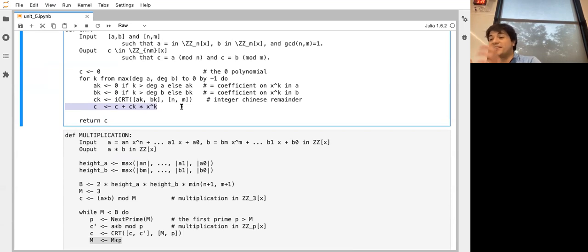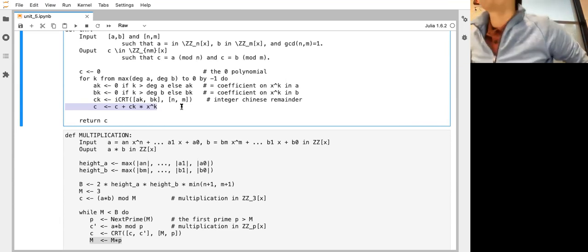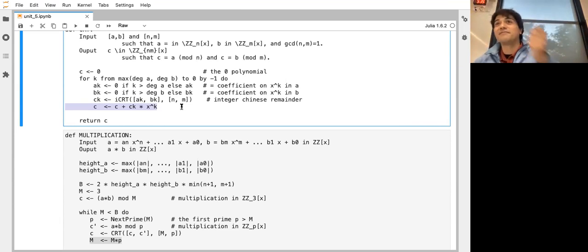We need to do polynomial multiplication in mod p and then use those images to lift it to ZX. The other thing would be a disaster: you don't want to do the multiplication in ZX, reduce it, and then reconstruct the thing that you just computed. So the first thing you should do is implement a ZpX multiplication algorithm, which shouldn't be that bad. Any other questions? Even basic ones, especially basic ones.